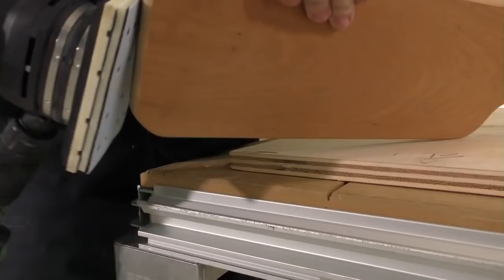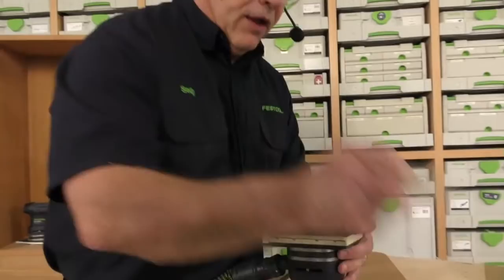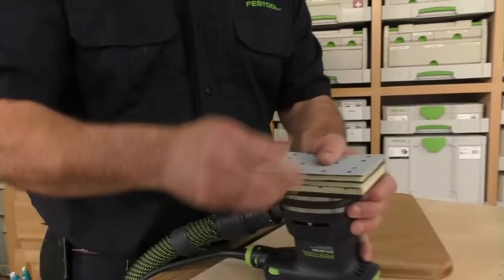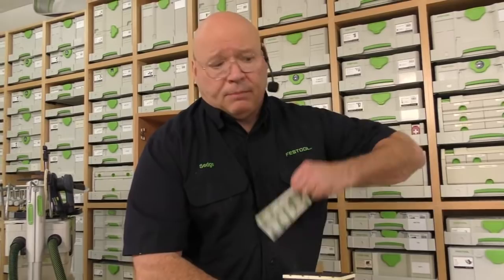Someone will ask, can I put more than one? Absolutely. Check this out. You put it right on here like this, and you can do two, and you can do really big radiuses with it. So I just thought I'd point that out. That's what an interface pad is, and that is a difference between a DTS and RTS, because the DTS doesn't accommodate the interface pads. Cool.